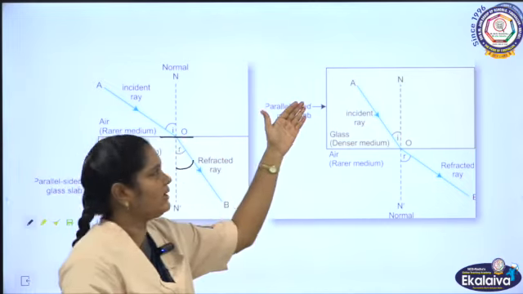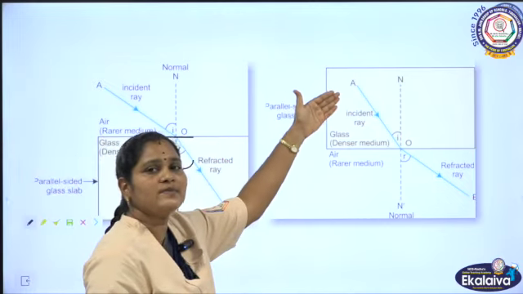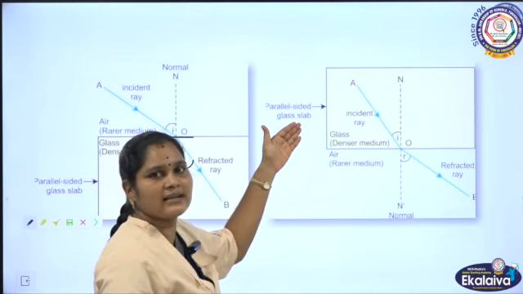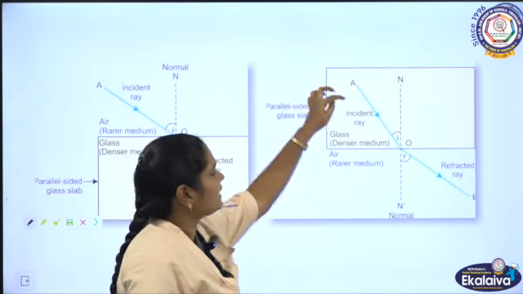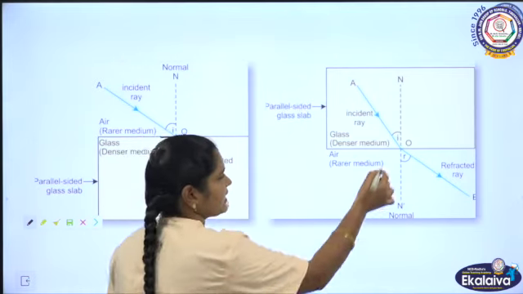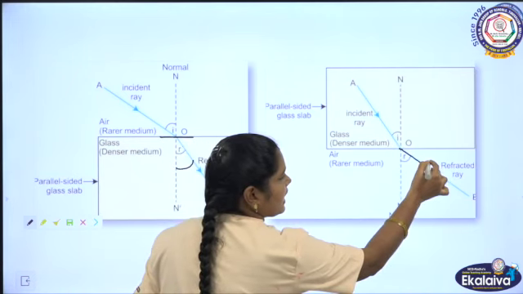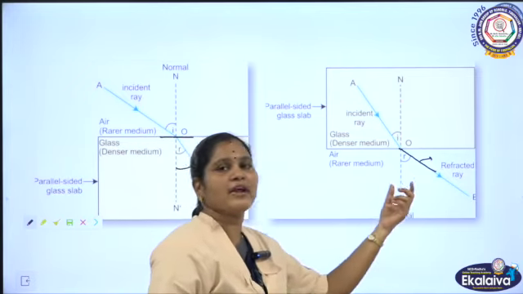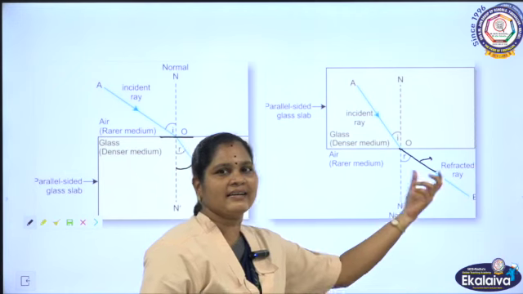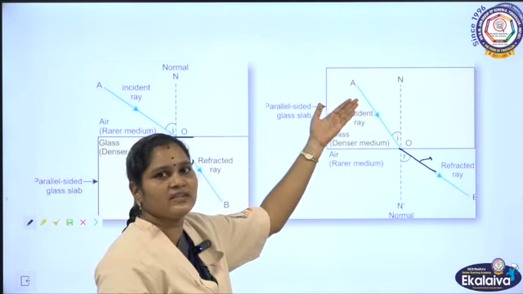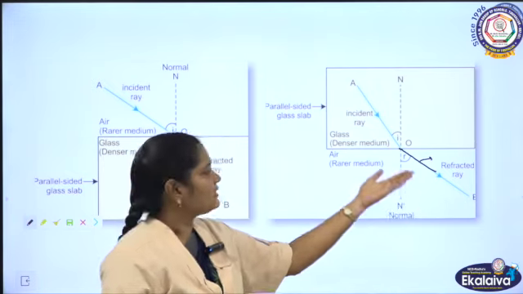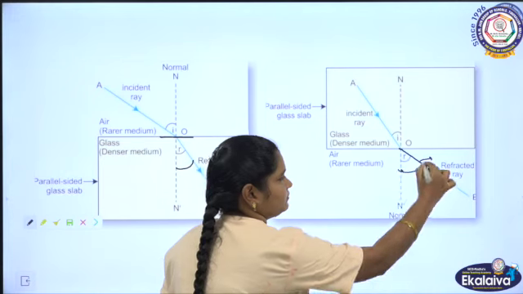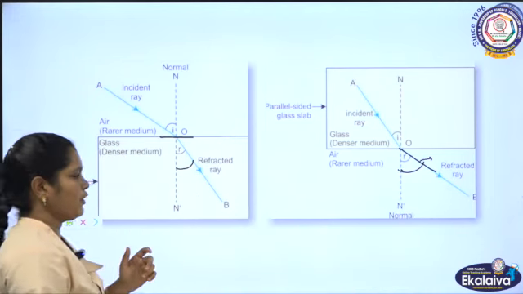Again, see this image. Now the rays come from the denser medium to the rarer medium, that is, from the glass slab to the air medium. The ray gets deviated. This deviated ray I am going to call a refracted ray. But this ray is away from the normal. So this deviated ray shows that the light comes from the denser medium to the rarer medium. That's why the refracted ray bends away from the normal.